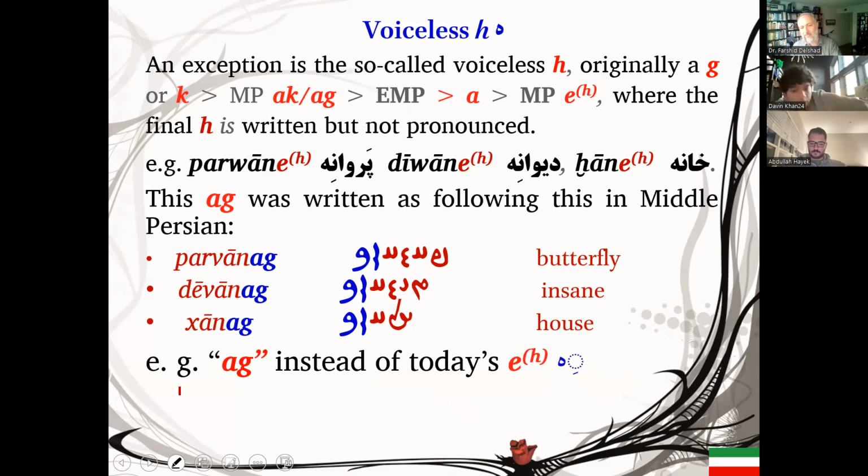So ag became a, and the he is silent, because it was never a he. It's never this he. It's a te as a form, which doesn't have a dot, so we do not pronounce it. That's actually the history of those words that end with an a. In fact, because they could not just write a vowel at the end of the word, they had to add something, and it was quite genius thinking.